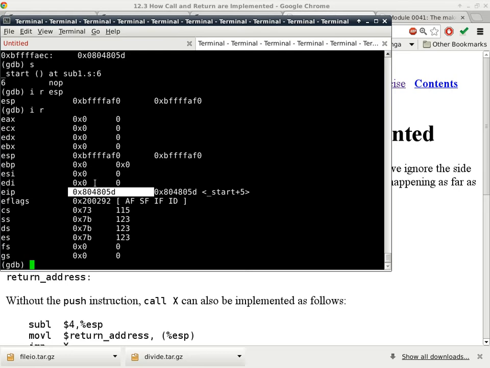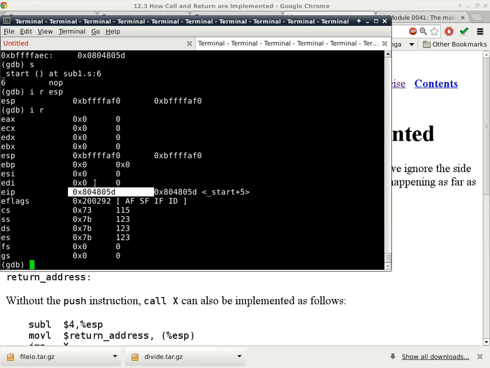Yep. What happens if you push stuff on the stack in the function? Well, that's a good question. If you have push instructions inside a subroutine and you do not pop those, so you have what we call an unbalanced stack, then the return instruction will use whatever the stack pointer is pointing at, the 4 bytes pointed to by the stack pointer, as the return address.